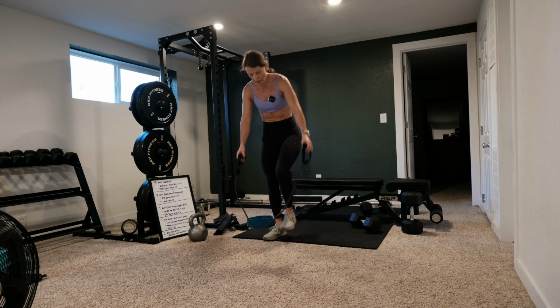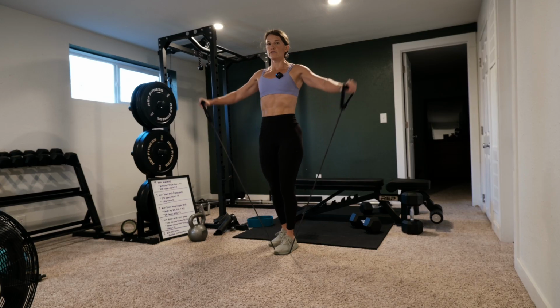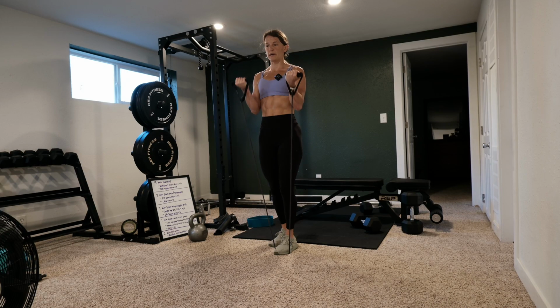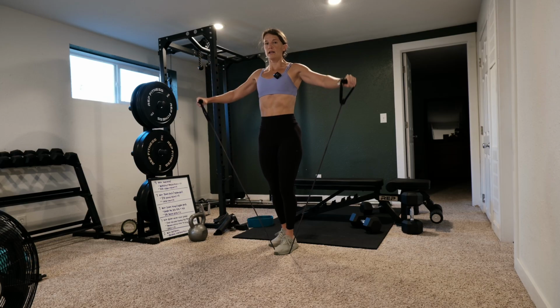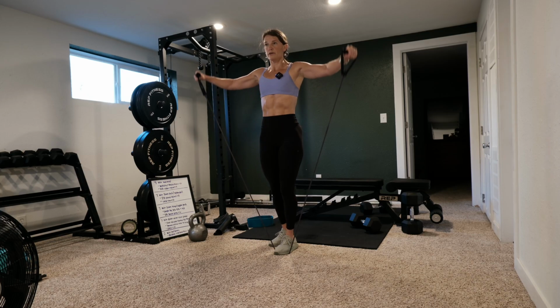10 of each. So step on your band, find that tension even on both sides. Lateral raise, so hands out to the side, working the side of your delt. Lower down, bicep curl, palms facing your body. Release down, lateral raise, lifting up and out from the elbows, and then bicep curl. That's 2. This is 3, so we're doing 10 of each, or 20 total.